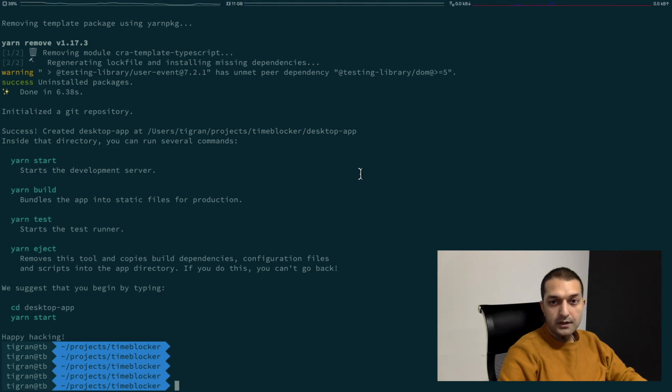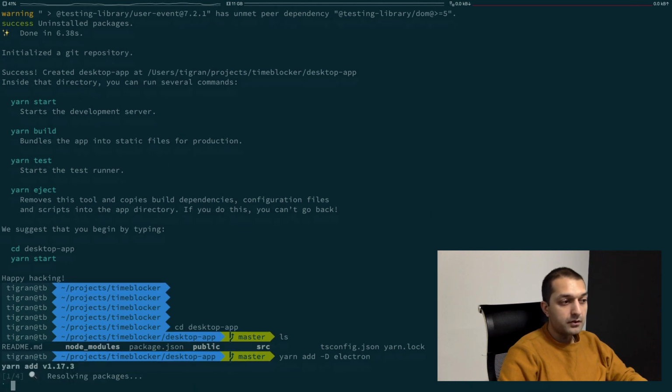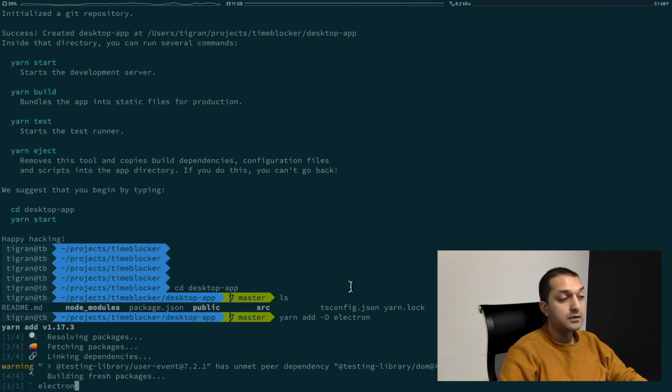Okay, now some time has passed, obviously, because there are a lot of npm packages that got installed. We have our desktop application folder, which contains all the necessary files for running only a React application. So we don't have Electron here right now. What we're going to do is install Electron inside this directory, but as a dev dependency. First of all, Electron is actually a library for Node.js, and later on we are going to execute that with an Electron executable, not a Node executable.